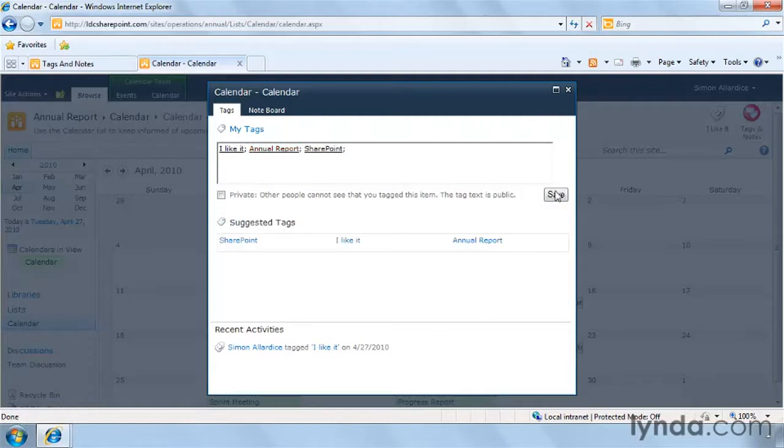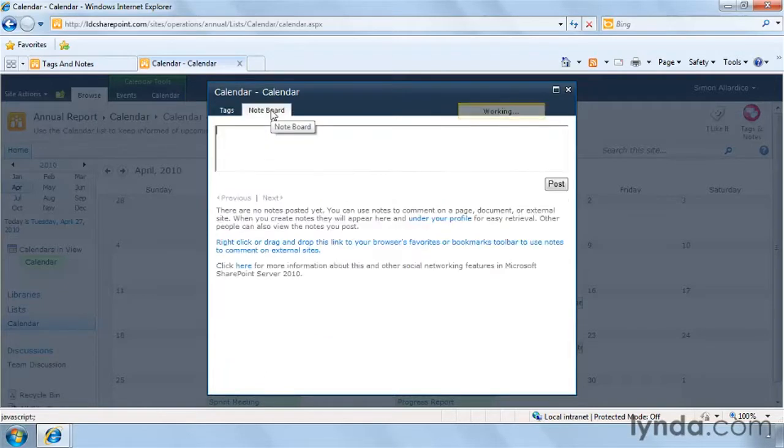Bear in mind that by default, if you tag pages in SharePoint, those tags kind of become part of the social structure of your SharePoint sites. So you can choose to make things private if you want to. If tagging is not enough, you also have what's called the note board, which is in the same section here, where you can actually add your own notes to this. If you want to add a description or a question, you can do that.